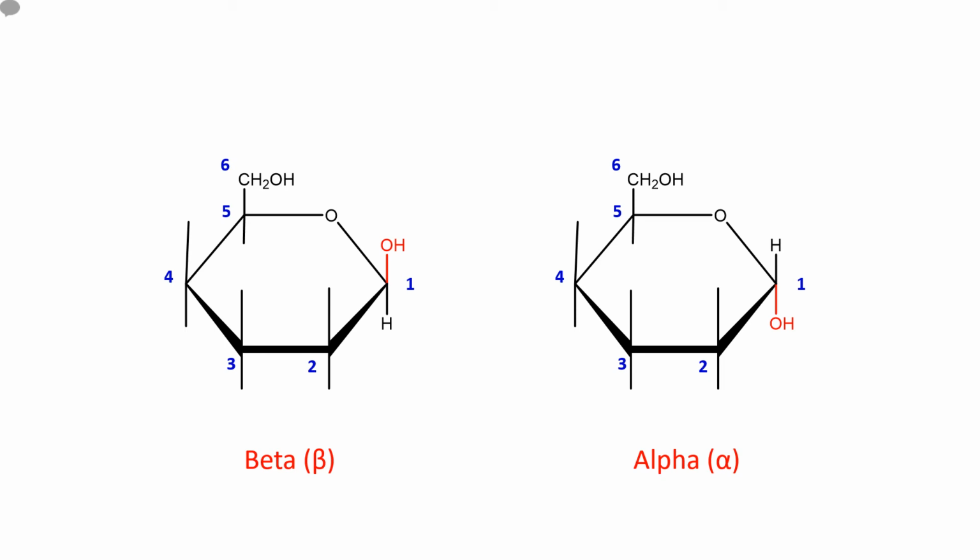For the beta anomers, they have hydroxyl groups on the anomeric carbon that are cis to carbon 6. Cis means same side. So again, carbon 6 points up in the D sugars. So therefore, the hydroxyl on the anomeric carbon of a beta anomer would also point up. So knowing whether or not you need an alpha or beta anomer tells you how to direct the hydroxyl on carbon number 1. For the other carbons, you have to do a little more digging.